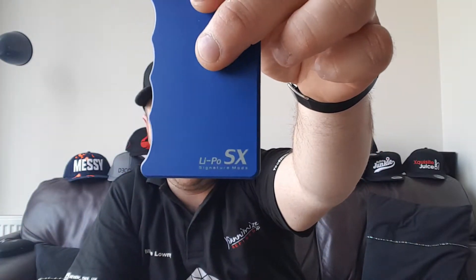It still has the SX 350J V2 chip in it, but what they've done is turned it into a LiPo version for me. Same casing as the dual SX, same quality, but actually with a better finish this time. I've been using this non-stop. I received it at Vape Jam — they actually came down and delivered it to me while I was there. So thank you very much for that.